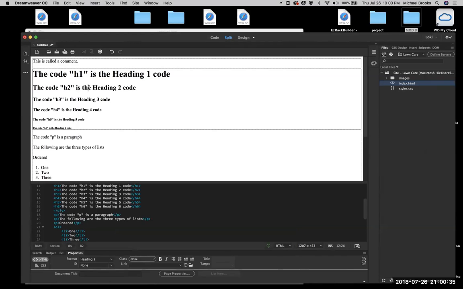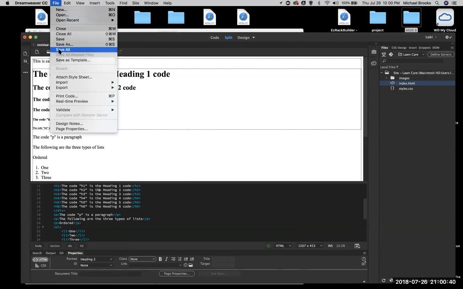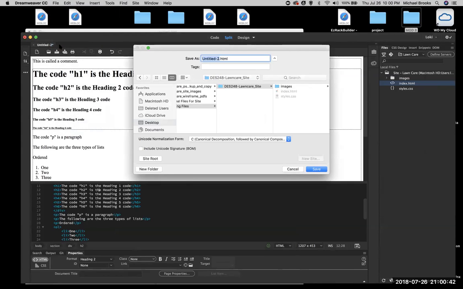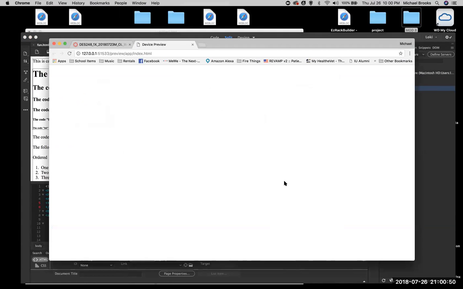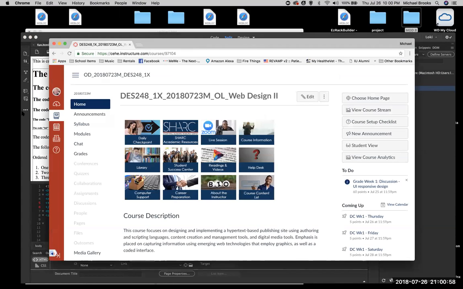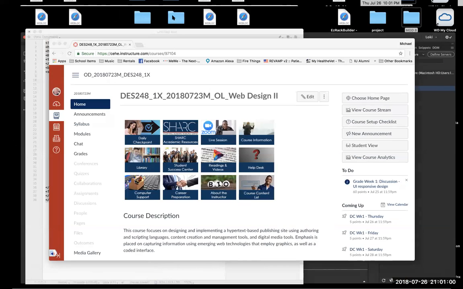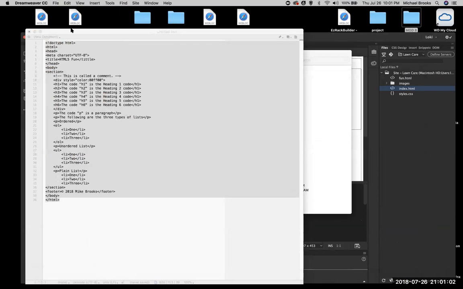All right, so now we're going to save this page. So File, Save As, Fun. We're just going to call it Fun. All right, now come over here and take a look. And that is an error sometimes that happens. So if you get that where it doesn't open up, okay, so we're done with this.